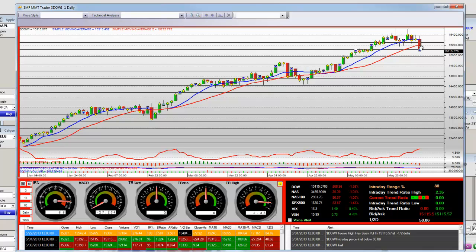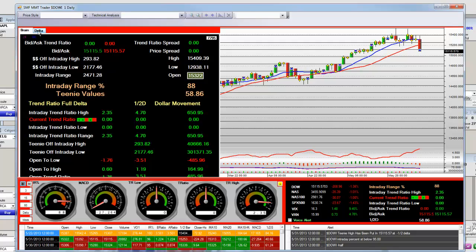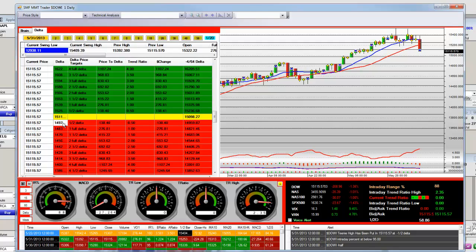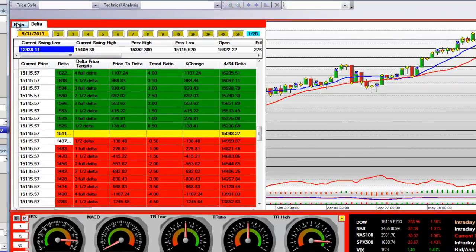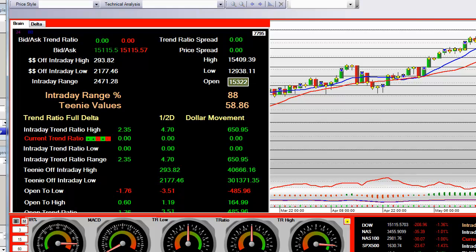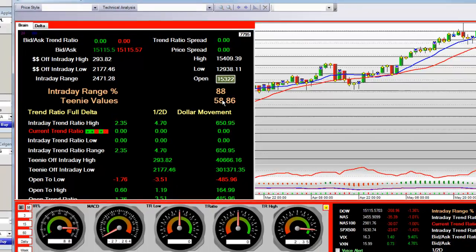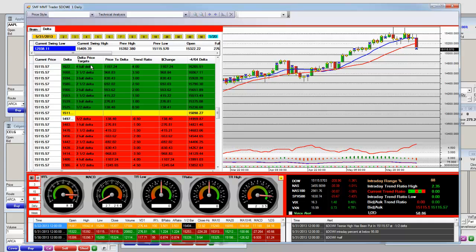Once again, there is the daily. You're below the 10 and the 20 in the market maker application. We all know one thing: Mario says another half a delta down will be 1497 in the S&P. That's another 58 handles. If we were to go down one full delta, 2 half deltas equal 1 full delta, it would be $276.81 to get down to 1 full delta in the month of June.